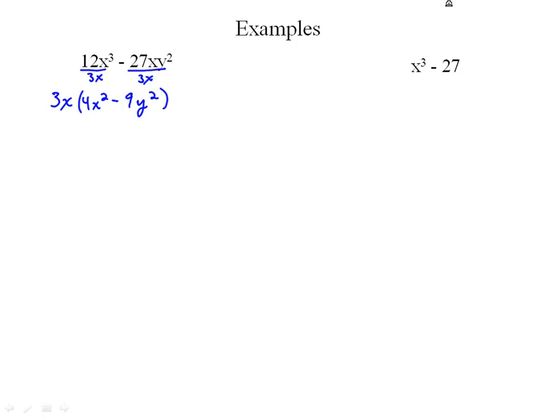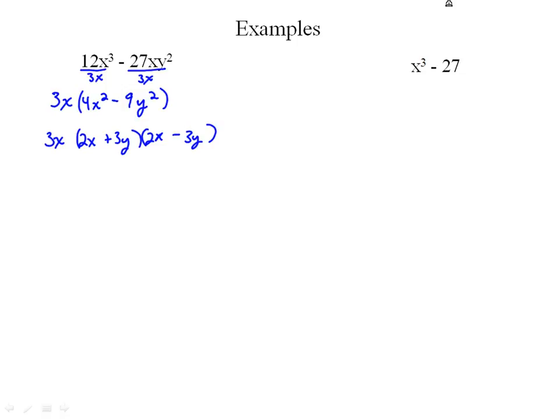So we're going to bring our 3x down, and we're going to open up two sets of parentheses, plus in one, minus in the other. Square root of 4x squared is going to be 2x, and square root of 9y squared is going to be 3y. And a lot of you wanted to keep going. Don't multiply it back out, because if you multiply it back out, you're going to get what you started with, and then you just have a vicious cycle going on. So stop. One clue is we don't have any exponents. If you don't have exponents, you can't factor. Okay? Unless you want to factor out something in common, but there's nothing in common.